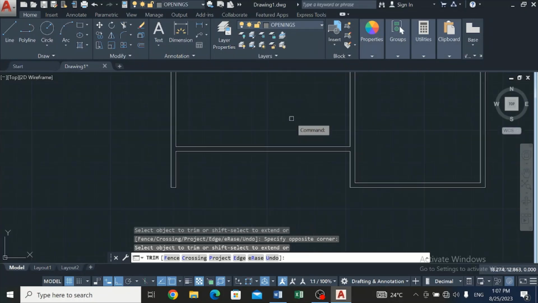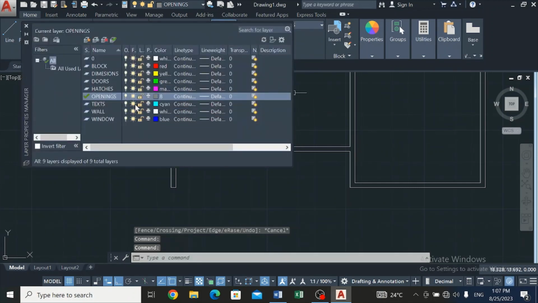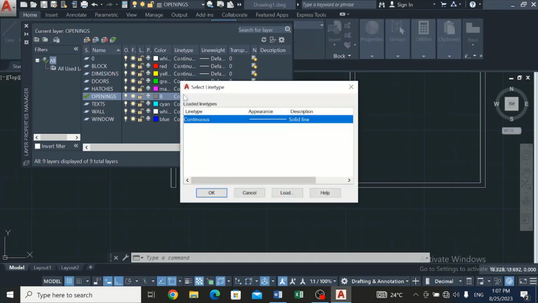These are lines, that's okay. Let's go to the layers property first. Now the opening shows that there is a space that can be moved in, but it has an overlaying beam upward. So for this opening, I click on line type and I click on load.